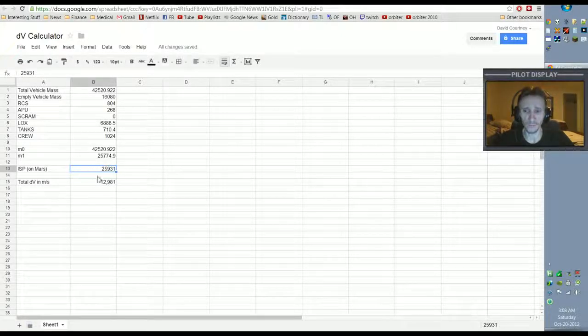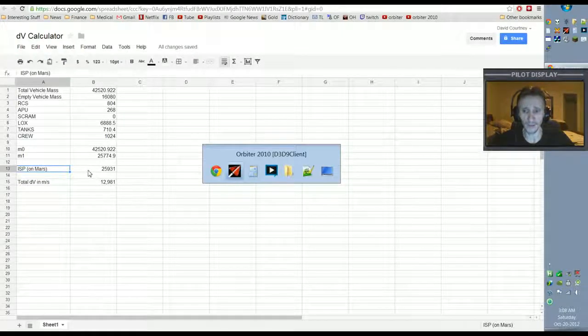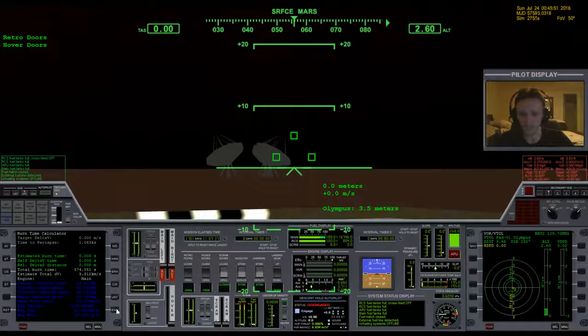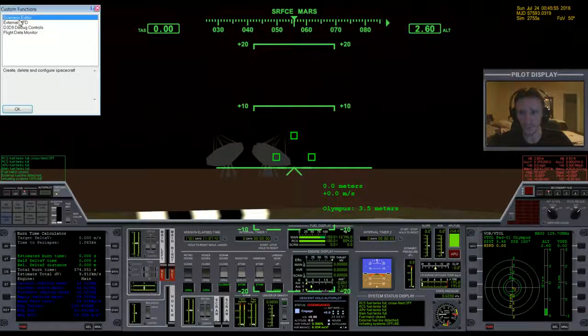But to get a little bit more accurate number, we want to know what the calculation is on Mars, since we're sitting on Mars and we're not in a perfect vacuum. Now, it's not a gravity thing. It's not affected by gravity. It's affected by the atmosphere. I don't know how to calculate that number, but it's actually given to us here in burn time calculator, and I'll make it bigger so you can see it.